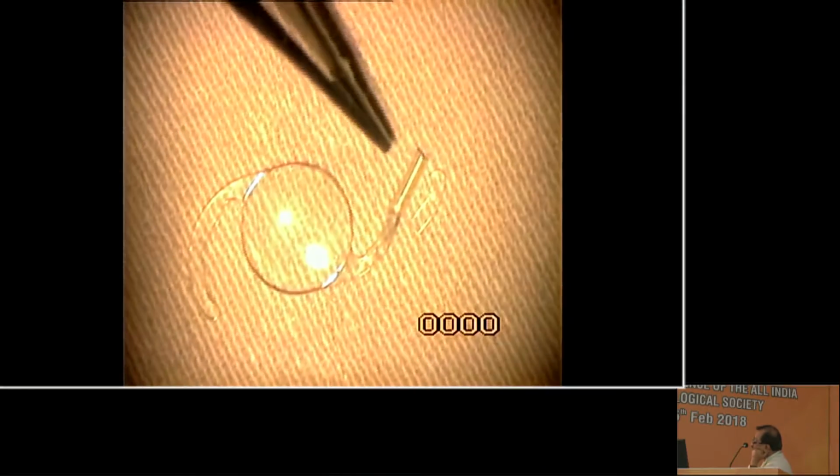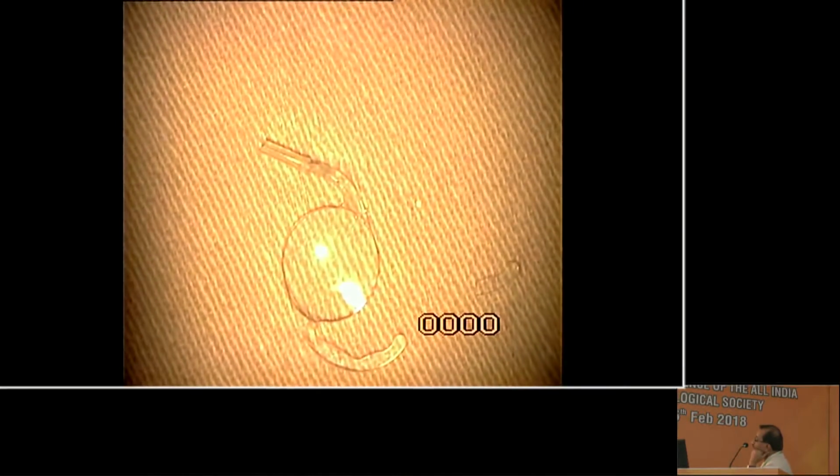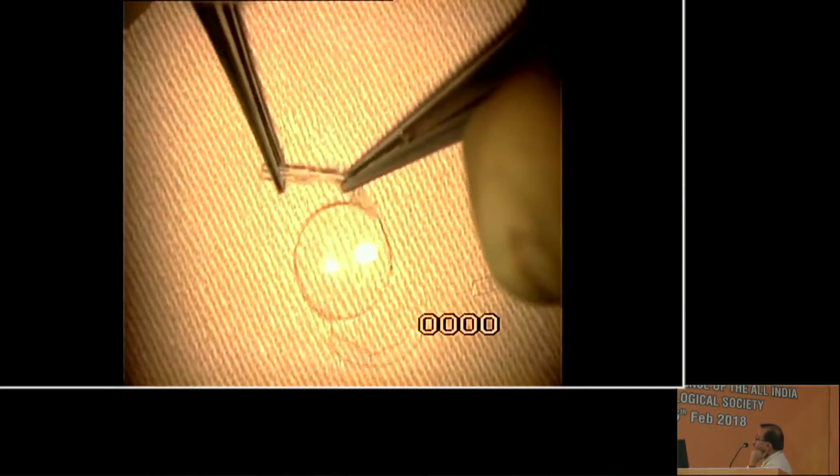An exact length of the silicone tubing equivalent to that of the cut portion of the haptic can be placed over the cut end of the haptic, and this is reasonably stable as is seen from this traction test. This avoids meddlesome anterior chamber maneuvers during explantation.